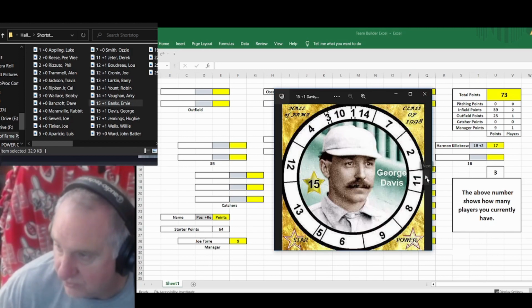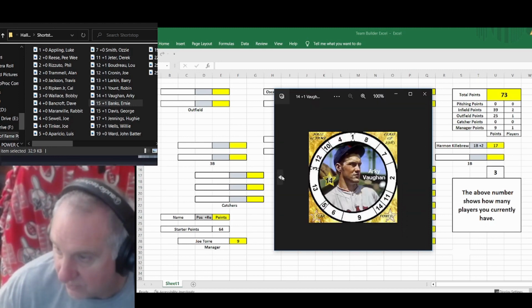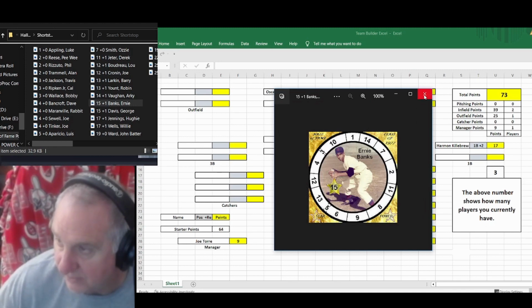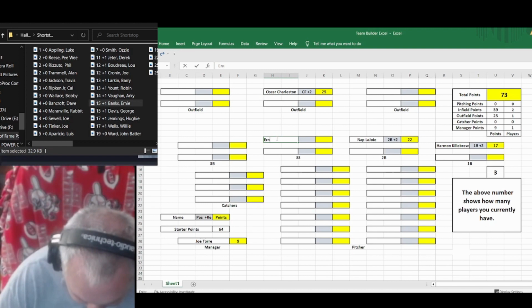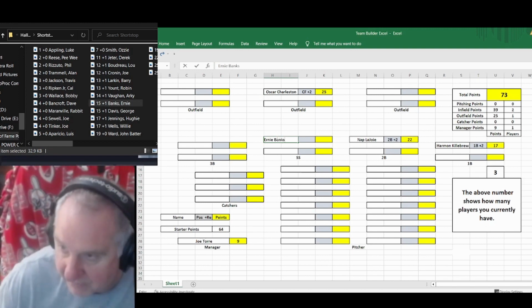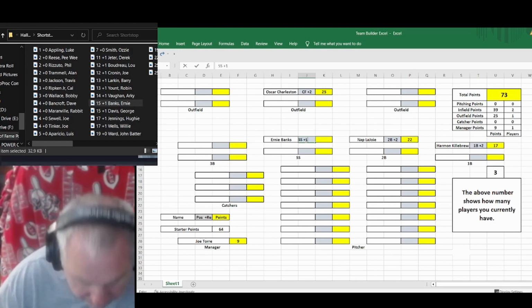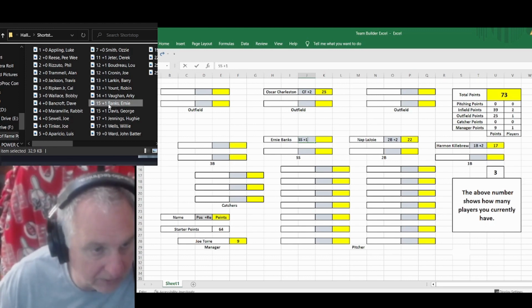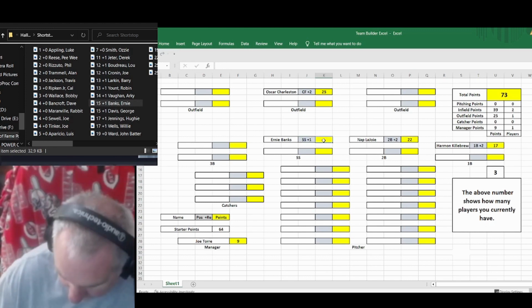Well, let's see who's next on here. George Davis is 15. That's a nice card. What's this over here? Archie Vaughn's only 14. Look at that big walk on that card. I still think I'm going to take Ernie Banks. So I'm going to go to shortstop here, and I'm going to take Ernie Banks. He's a shortstop. He's +1 respin. As you can see right here, he gets 1 respin. So then he is 15 points.